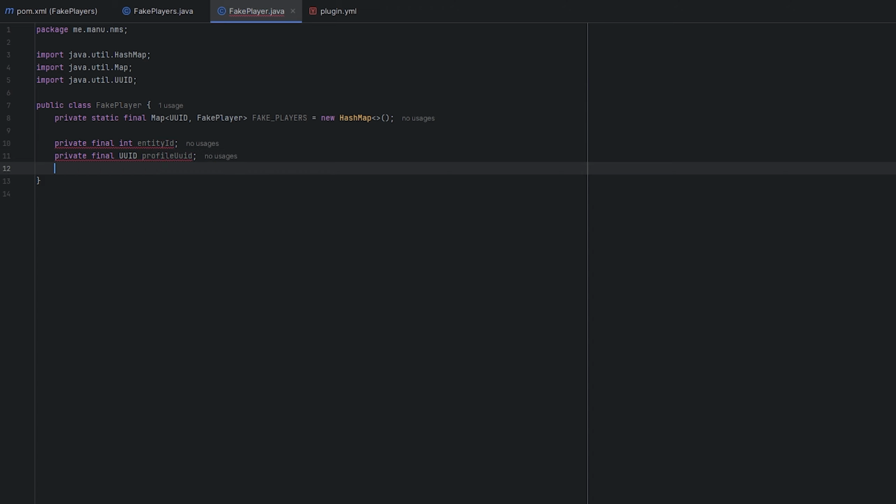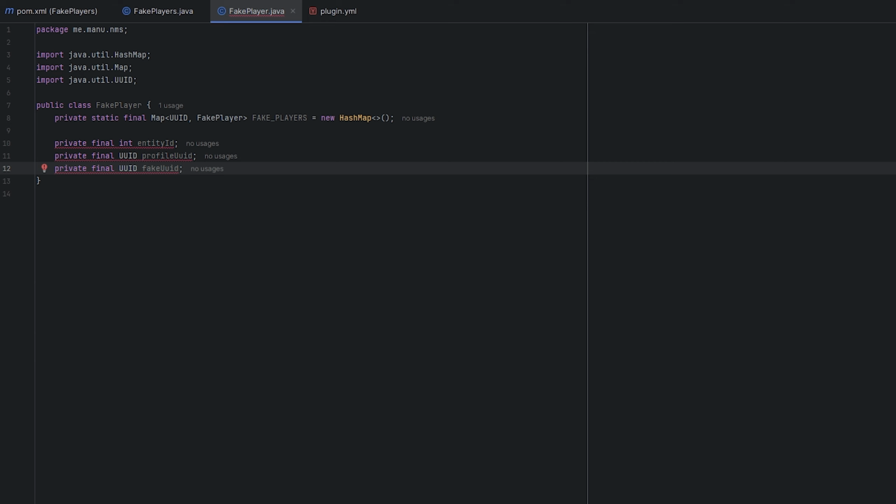Now we need another UUID, and this is going to be the fake UUID, because we are going to spawn in a fake entity, and we don't want to use our own UUID, because then we would have two of the same people on the server and the protocol wouldn't allow it.